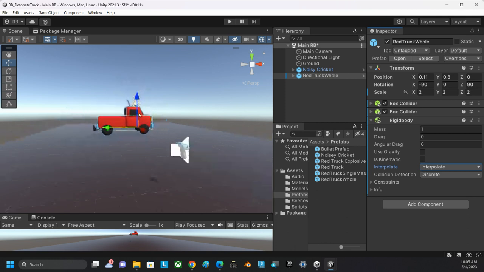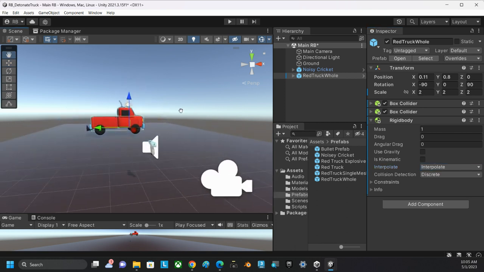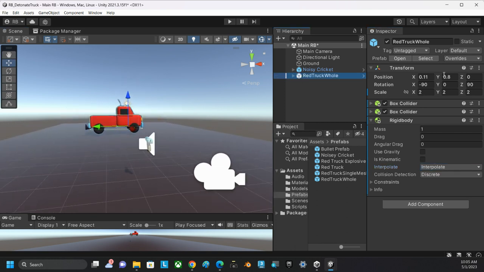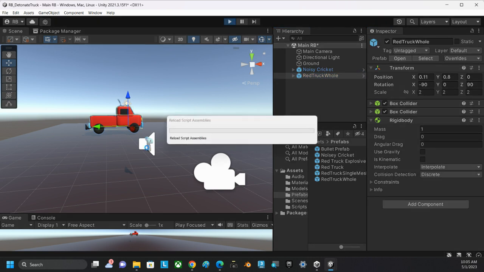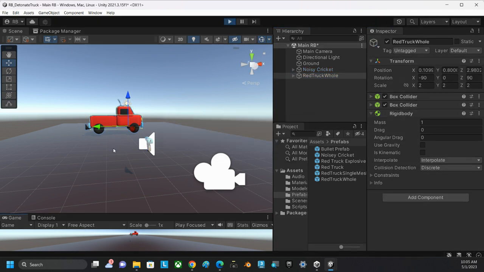And now at this point, if my weapon is lined up on this, let me make sure I apply all my overrides to my prefab here, to this new red truck hole prefab right here, and let me see what happens when I shoot it. Pew! There we go. So now when I shoot this thing, it does go flying away, nicely, flying away.